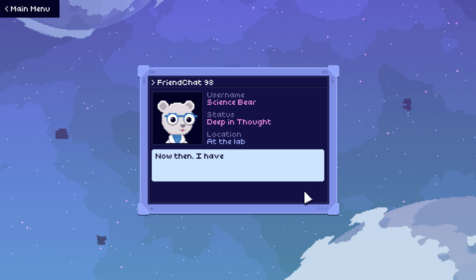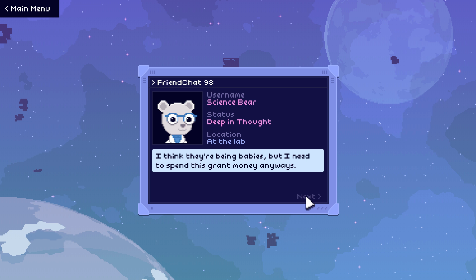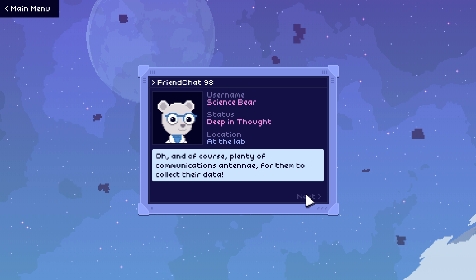Now then, I have a few grad students orbiting a local star doing science stuff at it. And they say their output is leaking oxygen. I think they're being babies, but I need to spend this grant money anyways. This won't need any engines, just a decent amount of downward shielding to protect from the solar wind. Oh, and of course plenty of communications antennae for them to collect their data.